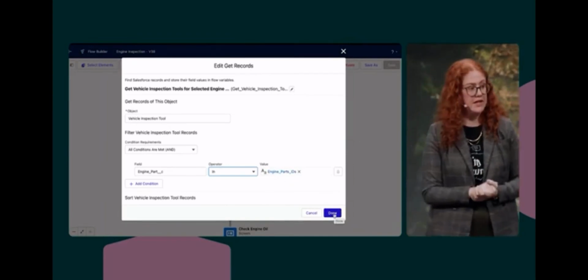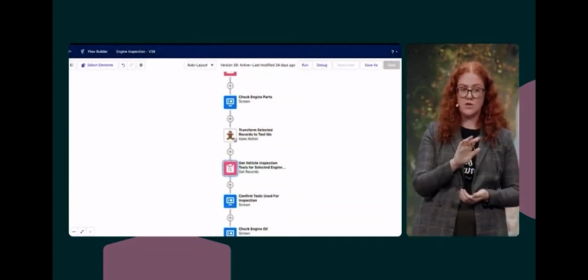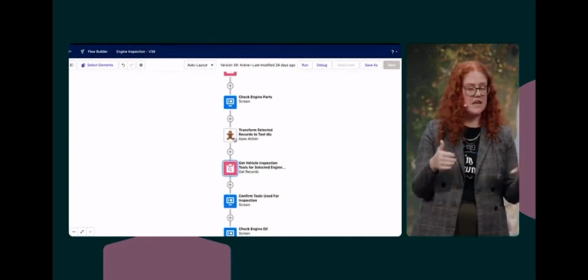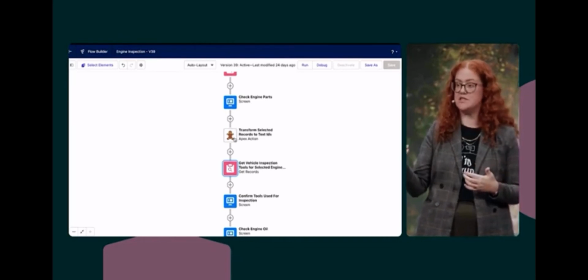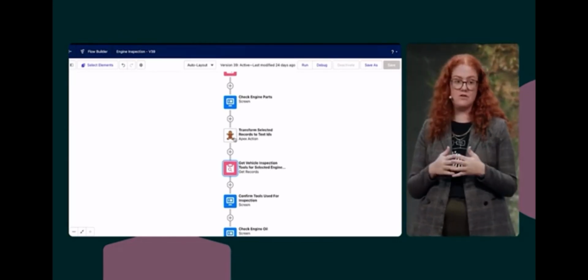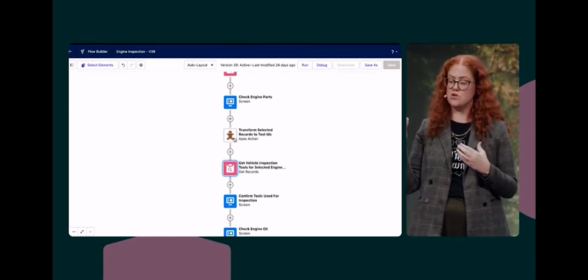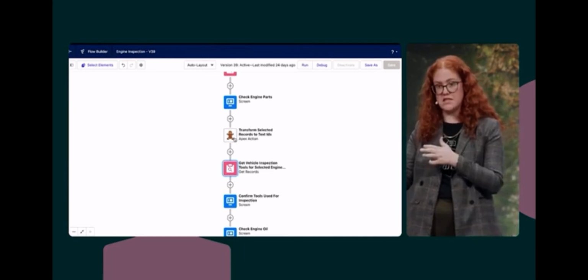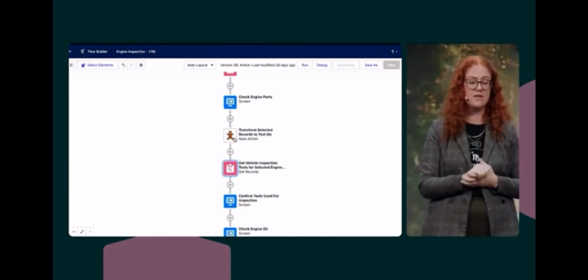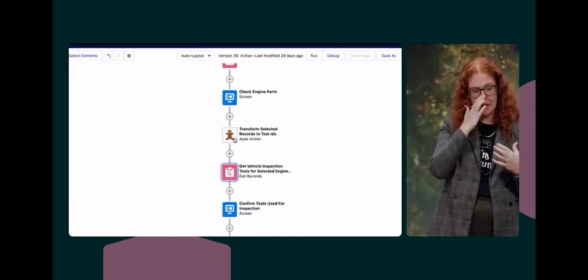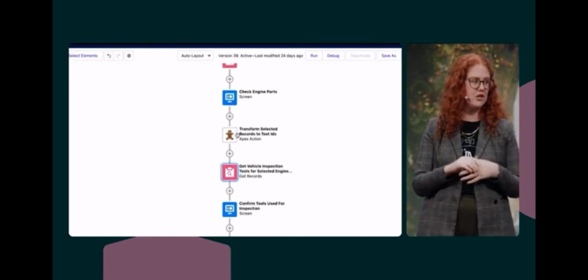Before we wrap up looking at this flow, I wanted to draw your attention to this Apex action right before on the canvas. So what this is doing is kind of solving a gap that we have right now. So the data table is always going to output a list of records. The in operator in Flow today supports primitive collections. So we needed to basically transform that data table record collection into a list of IDs that the in operator could deal with. But you may notice there's something else going on with this Apex action. It's a gingerbread man. That's a very unusual look for an element.